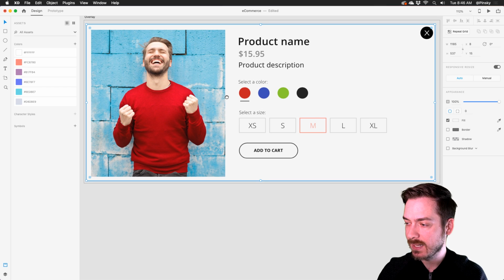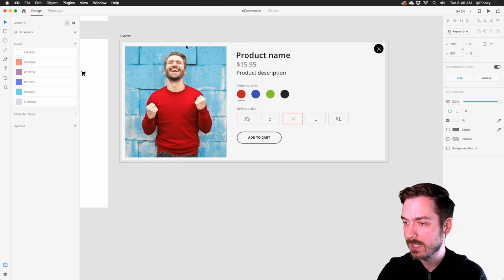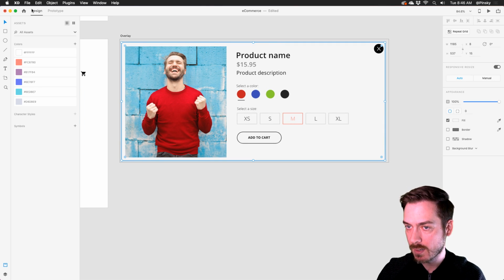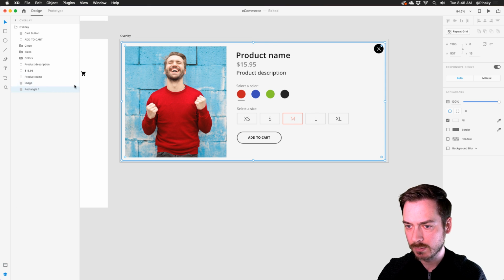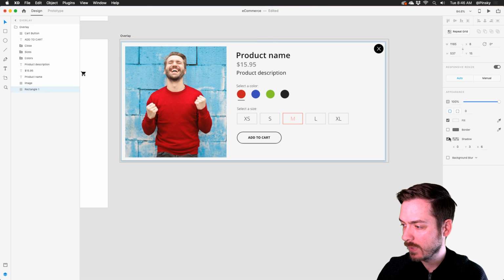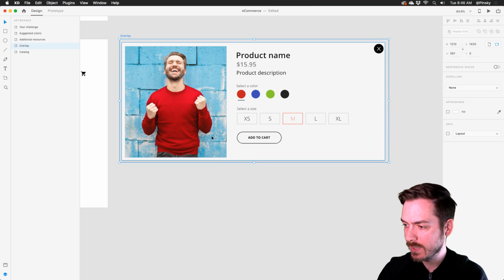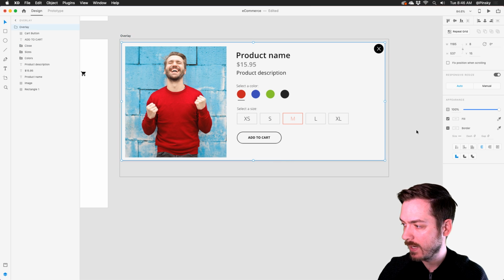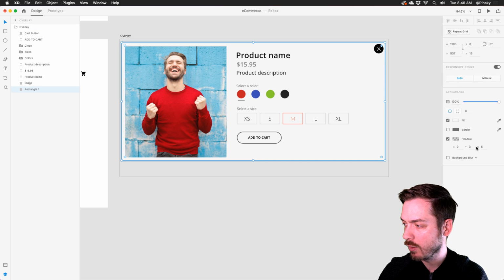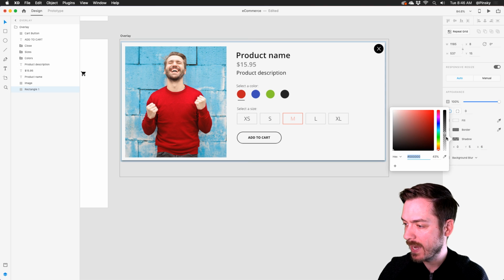Preeti is asking, how do you add a shadow behind the overlay? So if I click on this object right here, back in my layers panel, I can actually add a shadow right down here. And what I can do is extend this artboard a little bit downwards, and now we have a little bit of a shadow, and I can change the properties of this shadow over here to the right. So I can make this a little bit longer, let's say 5 down, and the blur, I'll keep it around 6, and I can adjust the opacity as I want to.